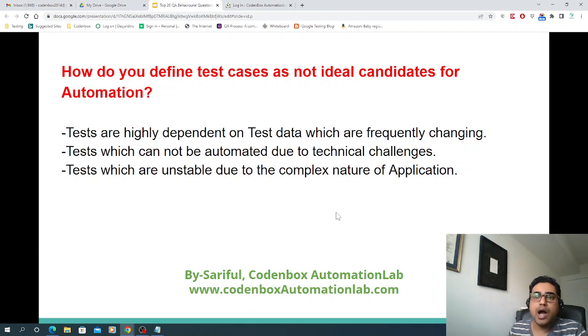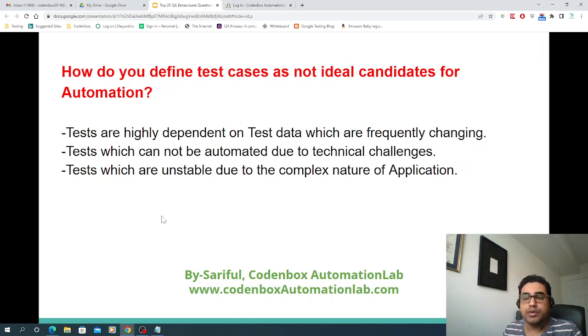So how are you going to identify whether a test case should be part of automation or not? Here are 3 points. Number 1, tests that are highly dependent on test data which frequently changes.